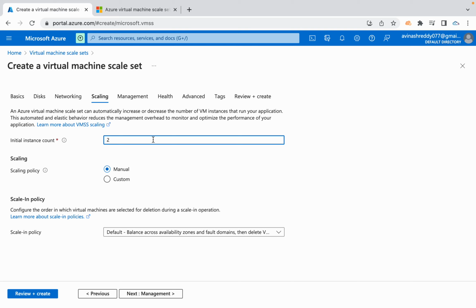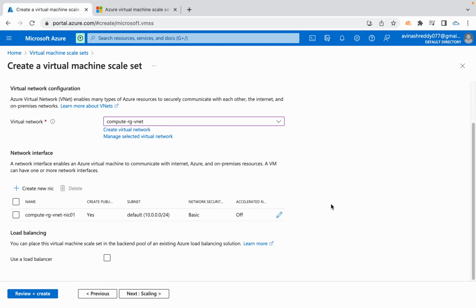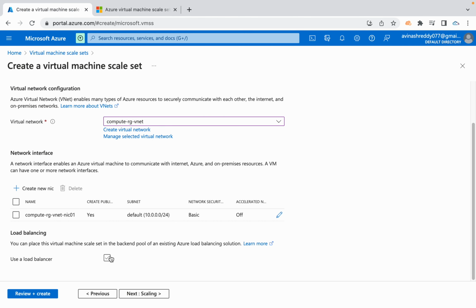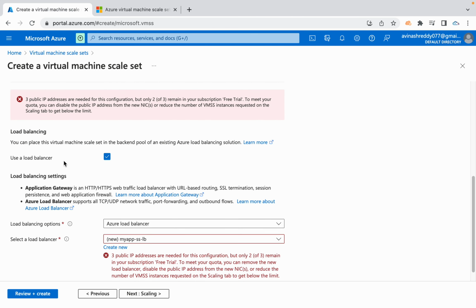Otherwise, you need to give one public IP address to some set of users, and another VM's public IP address to another set of users. That's not a suitable solution. Instead, we can add a load balancer on top of this. So for that, navigate back to networking. I'm going to use this option, use a load balancer.